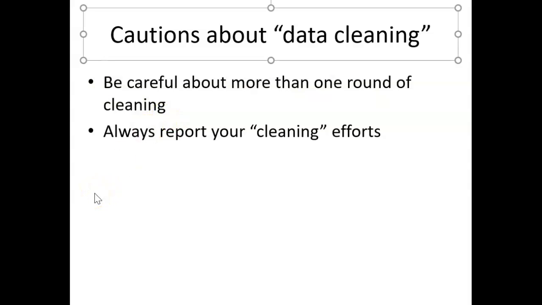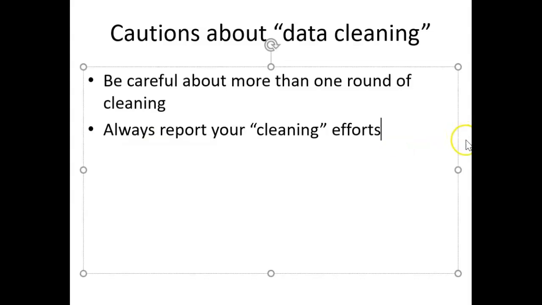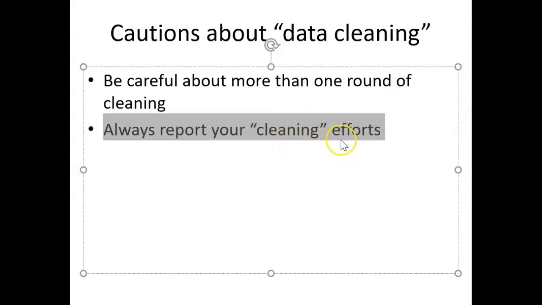With a data set, you're always going to have a chance of having an outlier, an unusual observation, after each round of cleaning. So if you continue to clean your data each time, then you're going to wind up with basically an artificial data set. Okay, and then if you do clean your data, always report your cleaning efforts.